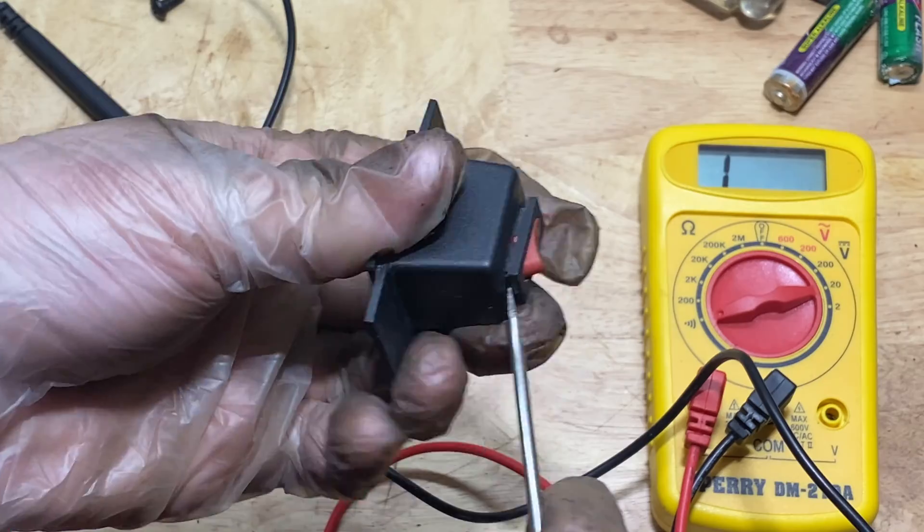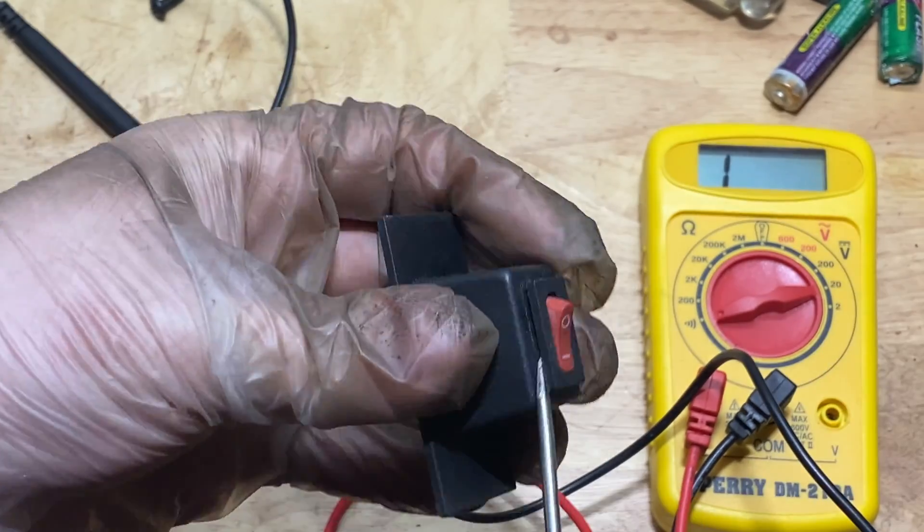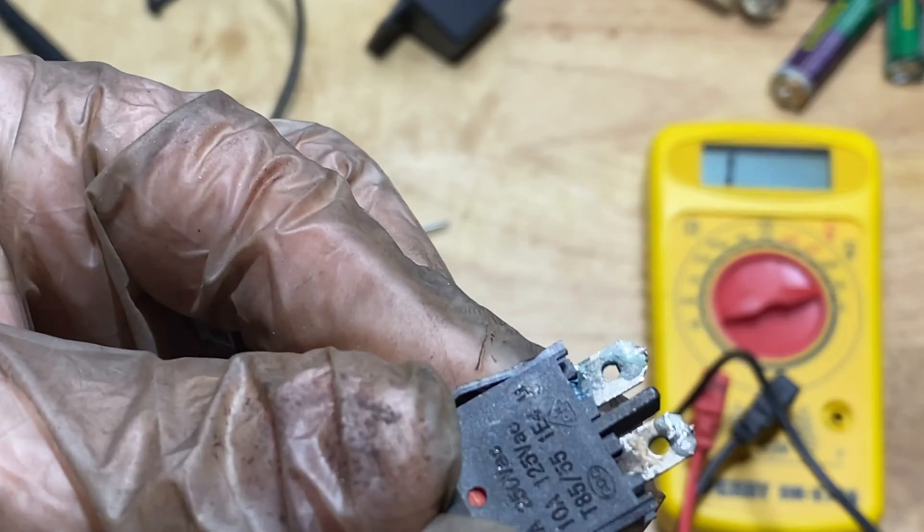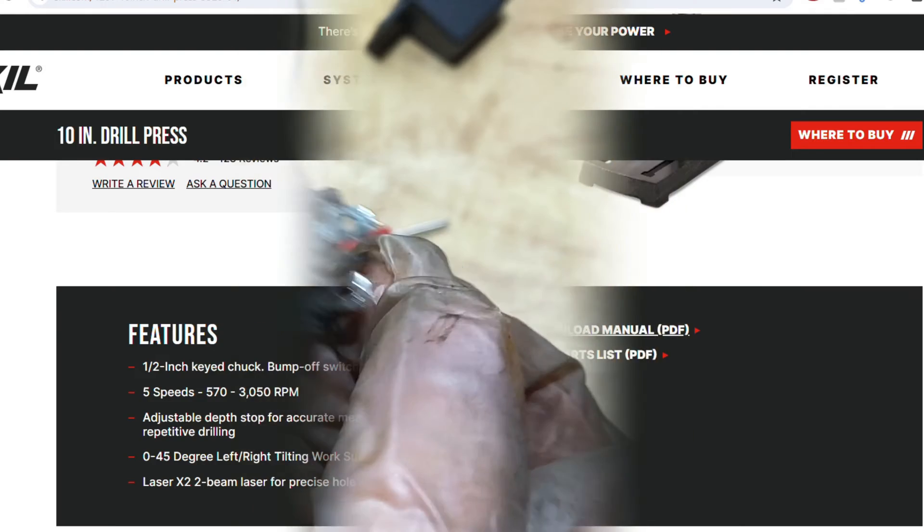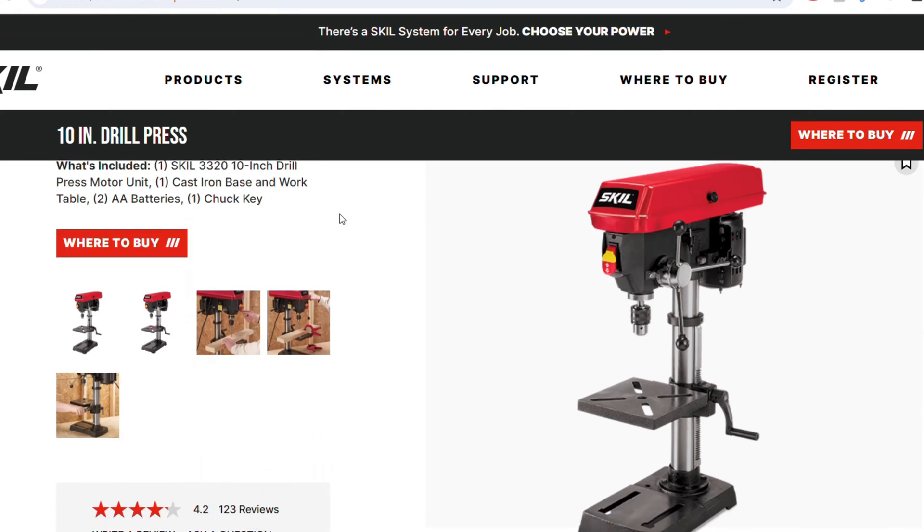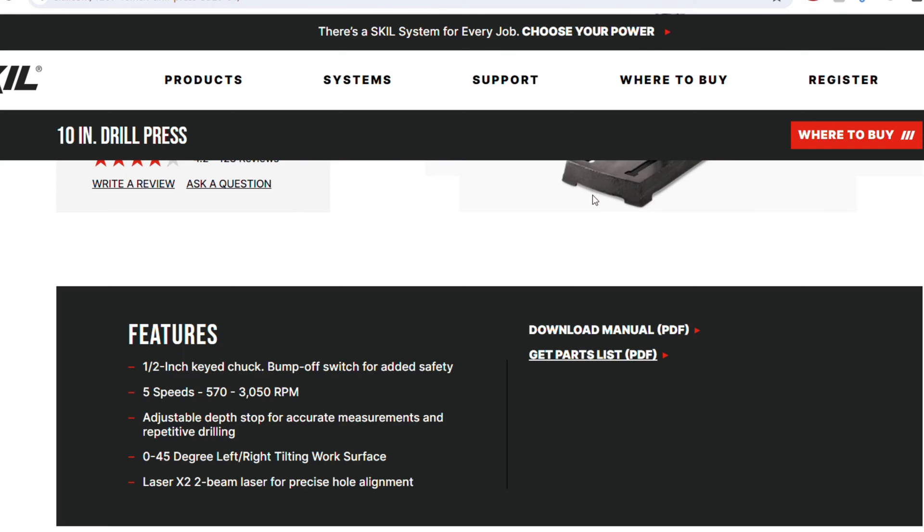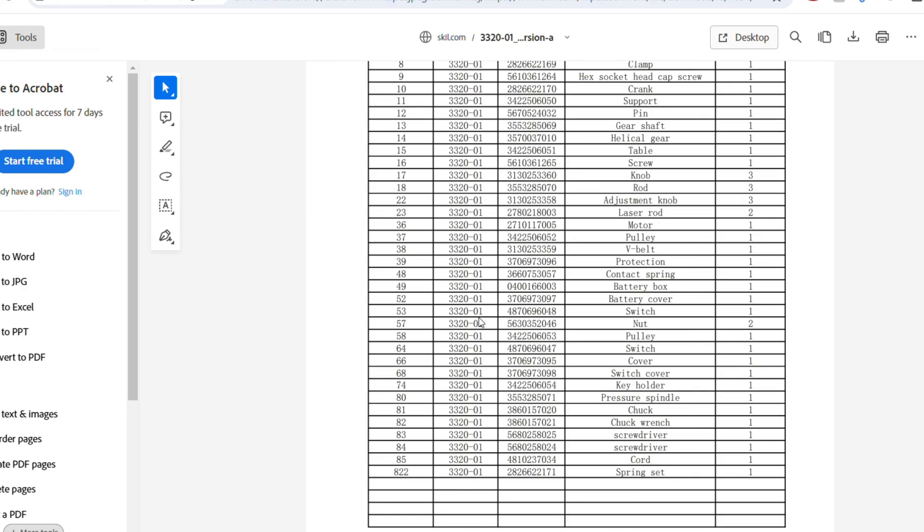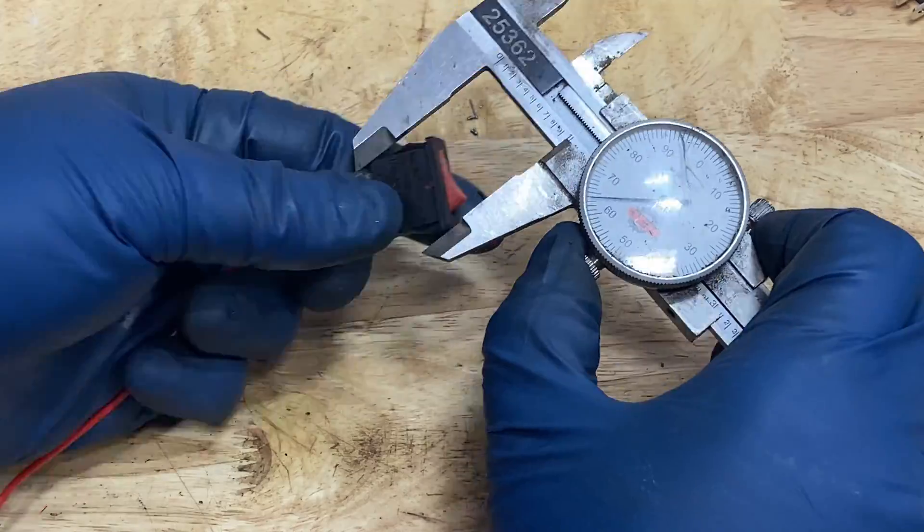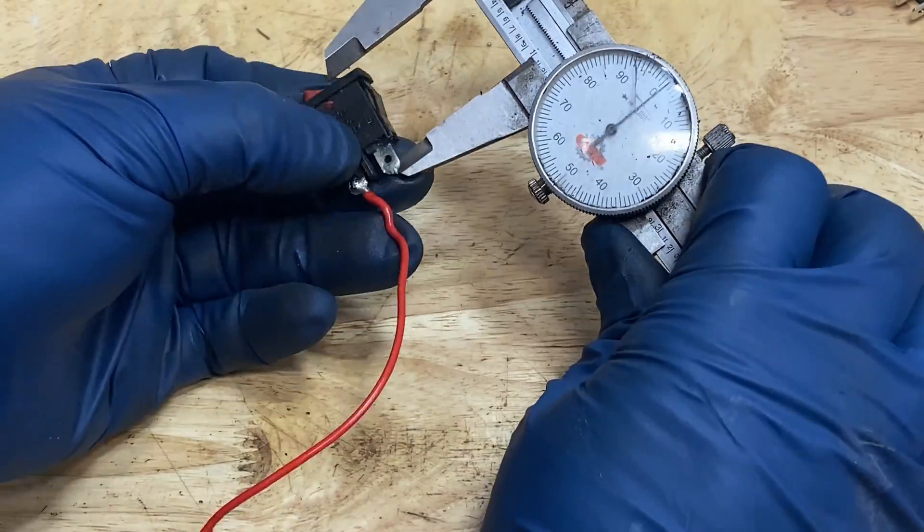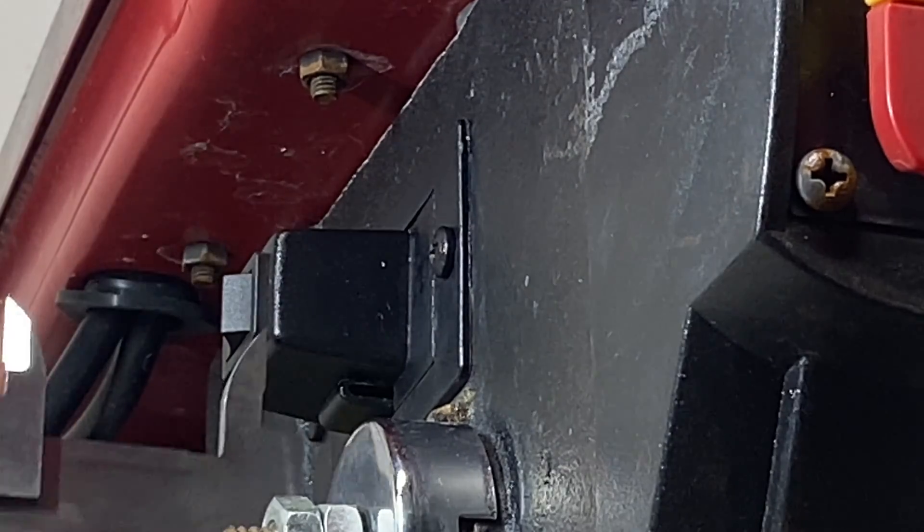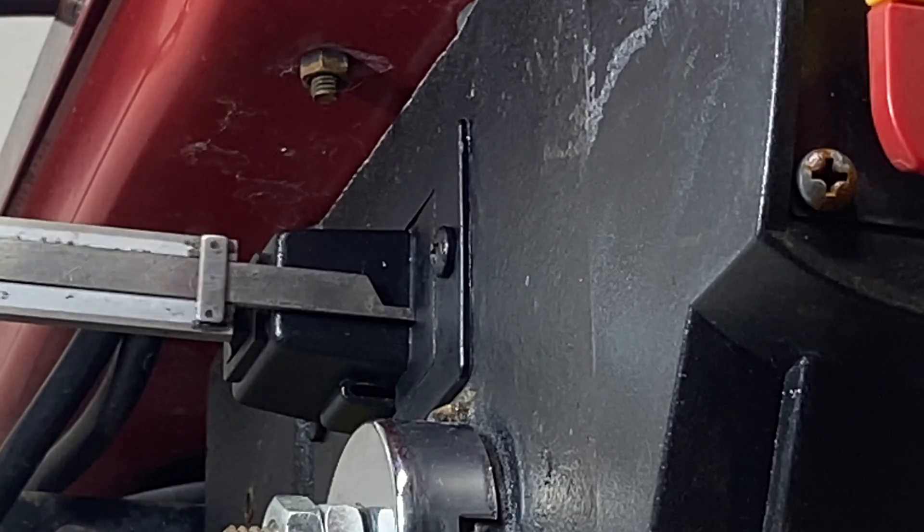Fortunately switches usually have tabs on the sides that help seat them in place, so we can just remove this old bad switch from this cover and insert a new one. Googling the make and model of my drill press led me to the manufacturer's website where I was able to find the manual and the parts list. I was able to find the exact part number for the switch, but unfortunately I didn't find many options to purchase the exact one. So I decided to take measurements of the old switch as well as the switch housing to see if I could find something that I could make fit into the space I had.